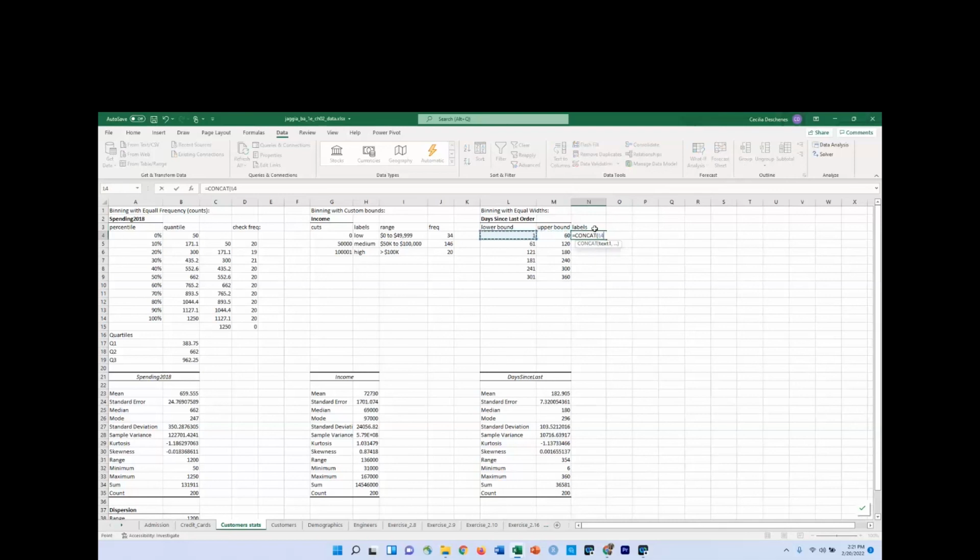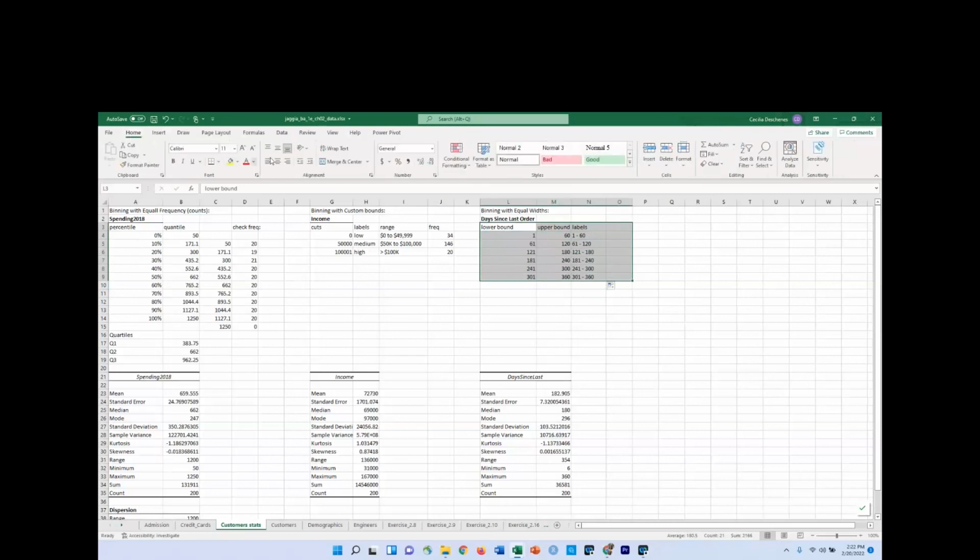So I'm going to pick, say, it's from 1, and then I'm going to do this little dash in the middle, with a little space on either side of the dash, and then I'm going to choose the upper bound here. And now it's going to say 1 to 60. And I'm going to copy that down, so now I have my labels for each of my bins. All of this stuff, maybe it would be nice to make it all centered anyway. Let's go ahead and do that.